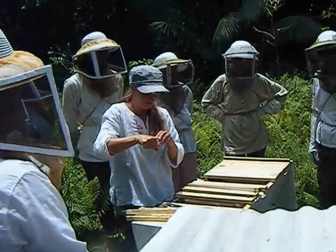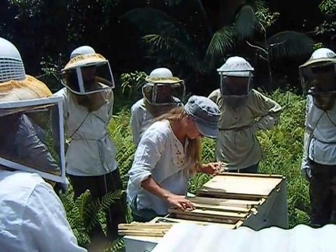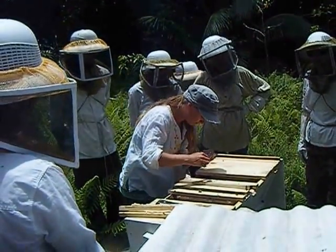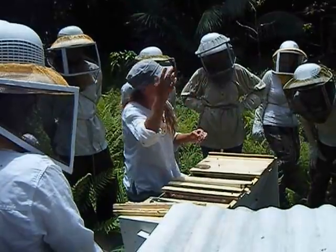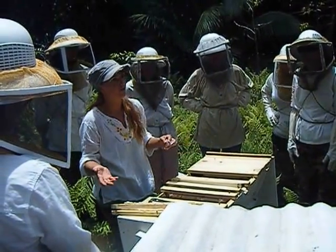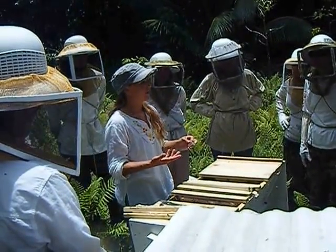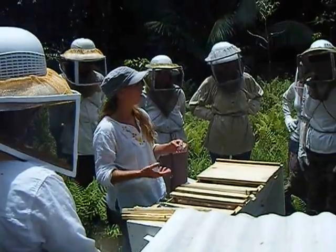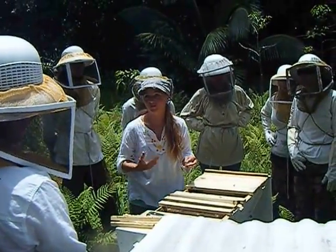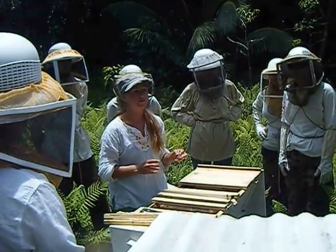These are not the black queens that you were talking about. This is not. This is a Carniolan Italian mix here, which a lot of the bees you find in Hawaii are, just because we've got queen breeders on the other side of the island that work specifically with Carniolans and Italians. So a lot of the bees you have over here are a mixture of their genetics. And that's why when I started finding black queens that were obviously different, I started really working on propagating them, because I found something that's unique. And I find that they do really well.